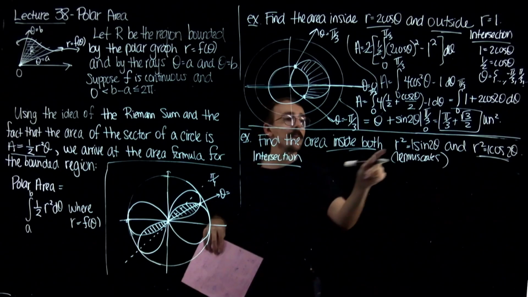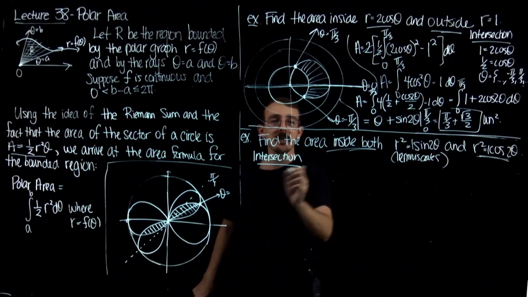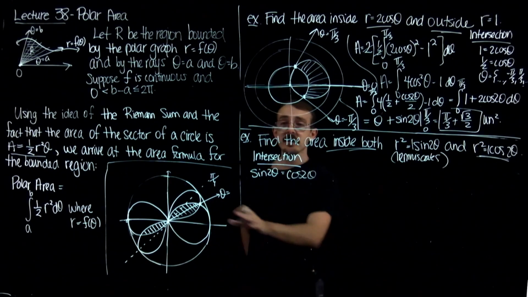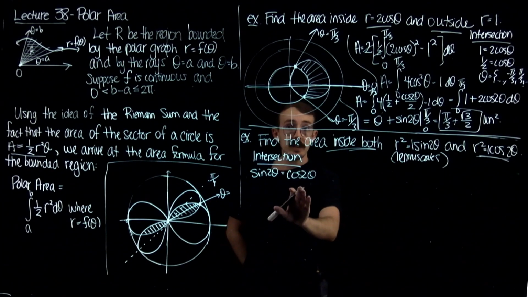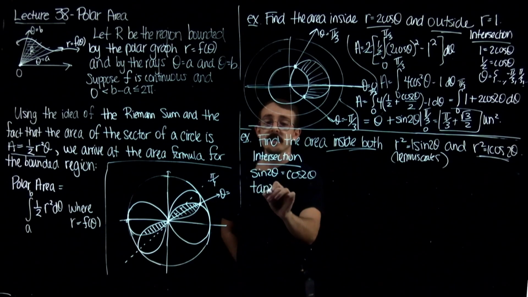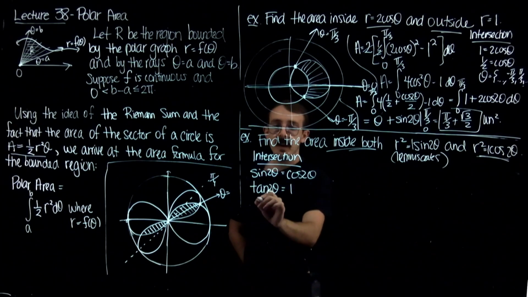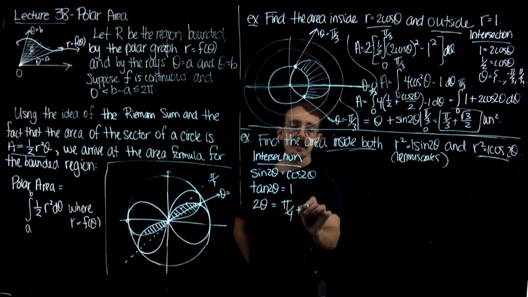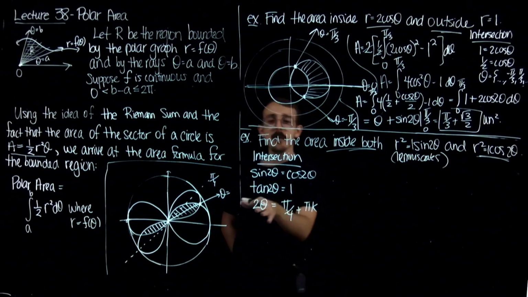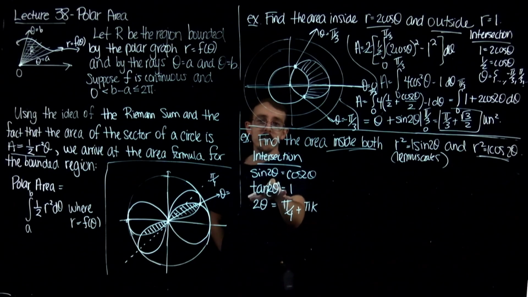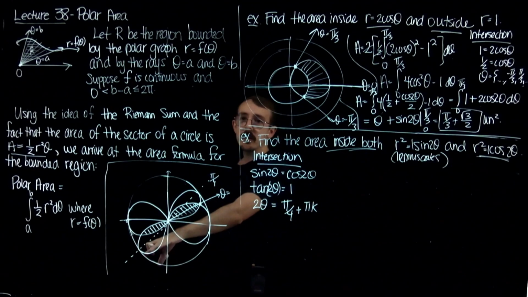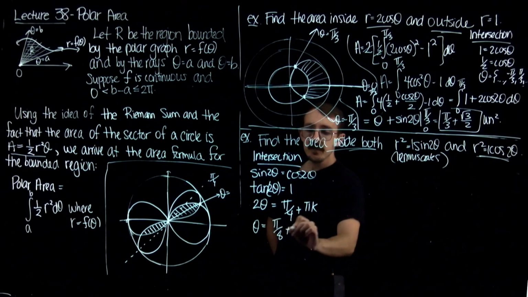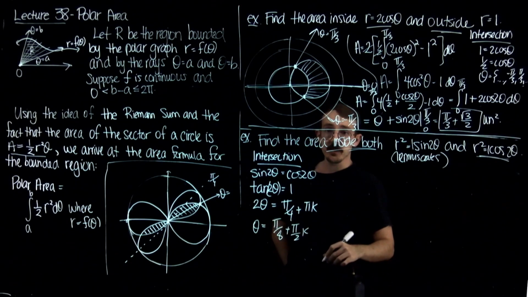The intersection is going to be found when these two curves are equal to each other. So they're both equal to r squared. We'll set them equal to each other and find the intersection point. Assuming cosine 2 theta is not 0, I'll divide it over to the other side and say tangent 2 theta is 1. This means I would like 2 theta to be pi over 4 plus some multiple of pi. Because I know when the tangent of some angle is 1, it's either going to be pi over 4 or 5 pi over 4 or some multiple. So this means theta needs to be pi over 8 plus some multiple of pi over 2.